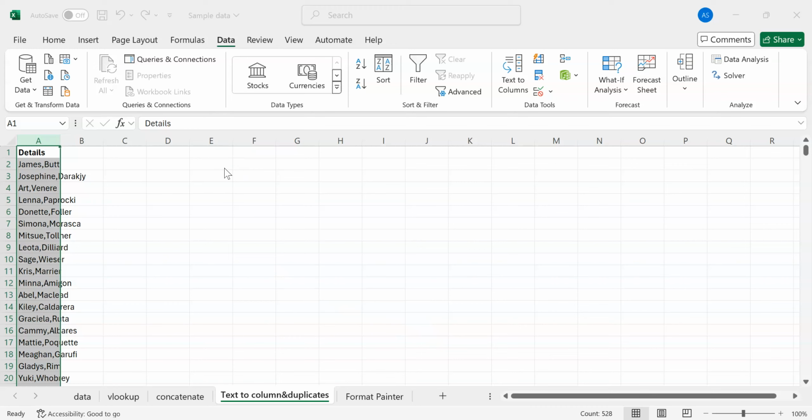How do we want to separate the data? So there is a comma as you can see in between, but we do not want it. So I want to remove the comma and shift the other half of the name to another cell. So since I clicked on the comma, as you can see in the preview, the data is shifted to the other cell.